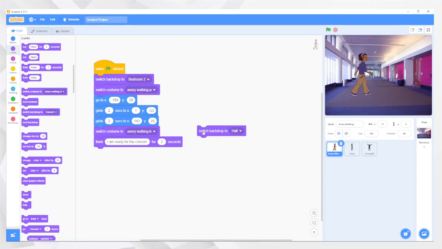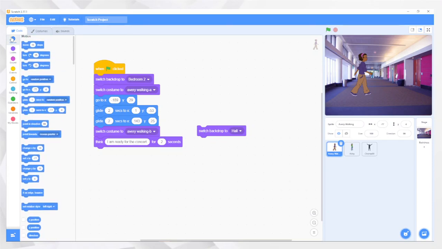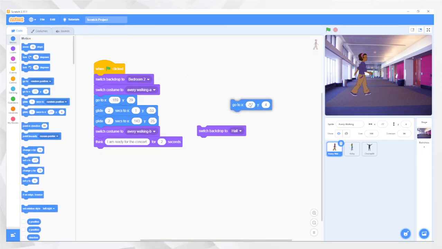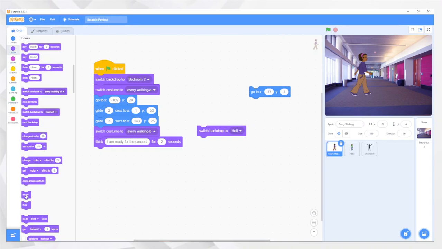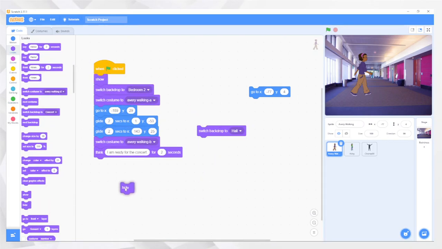So I will check the go to XY and after telling I am ready or thinking of I'm ready for the concert, I will make her hide. Here, looks. Of course, if you're going to hide, first you need to show, then you hide.